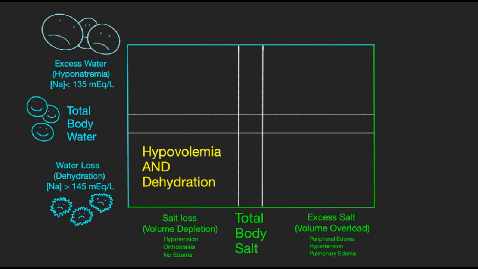So this kind of patient gets admitted to the hospital very frequently. And so the treatment here, you'd want to correct the volume depletion first, perhaps with isotonic fluid, maybe a couple of boluses of fluid. And then once you feel like you've improved volume status, then you can start correcting the dehydration by administering water in the form of D5 water. And so this is the kind of situation where you're typically running fluid in two different IVs. Maybe you're running crystalloid in one IV and water in the other IV.